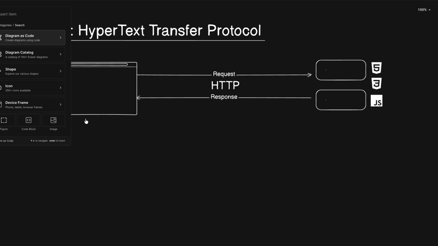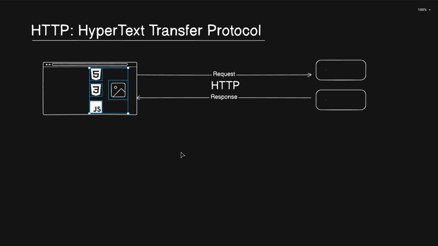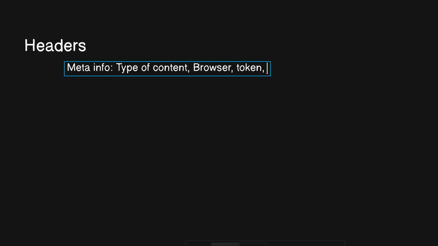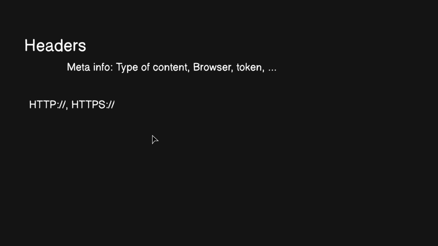Every request and response includes headers. These are like meta information. Things such as what type of content is being sent, what browser is making the request, authentication tokens, and so on. You have probably seen URLs starting with http colon slash slash or https colon slash slash.